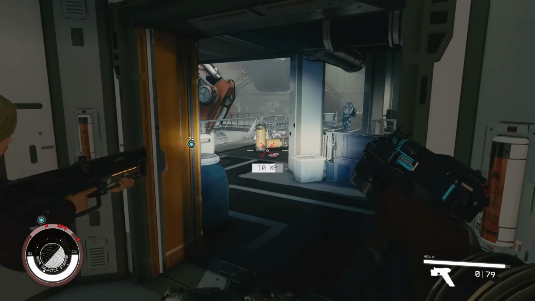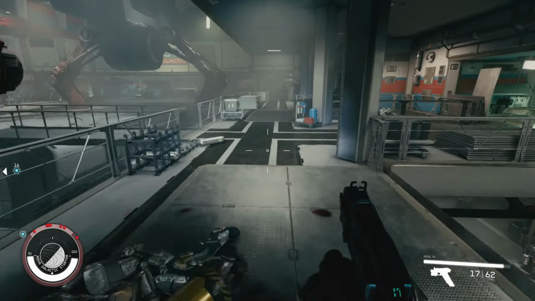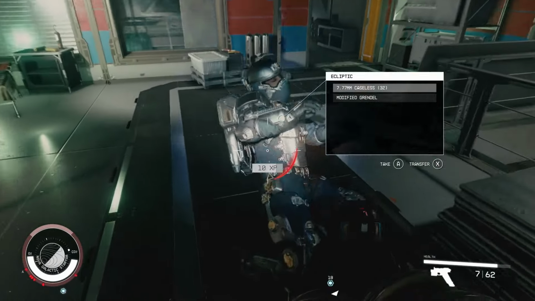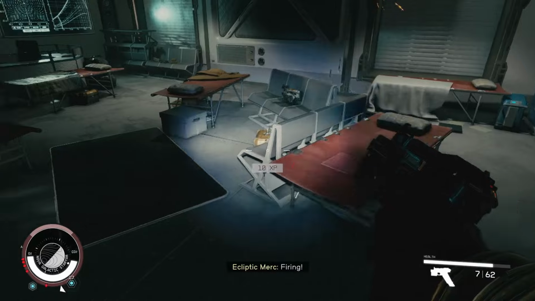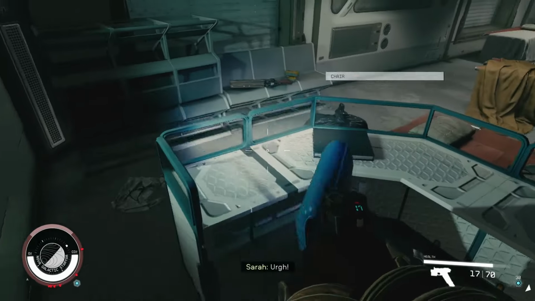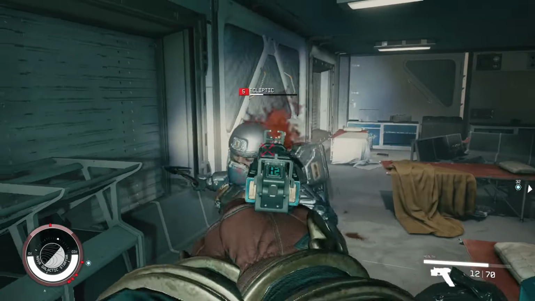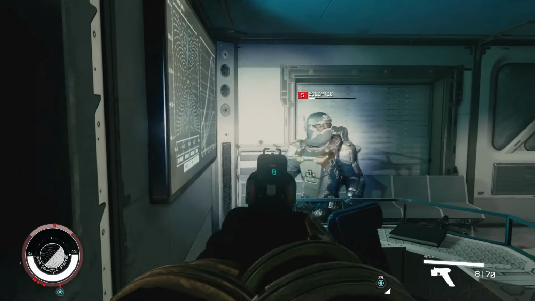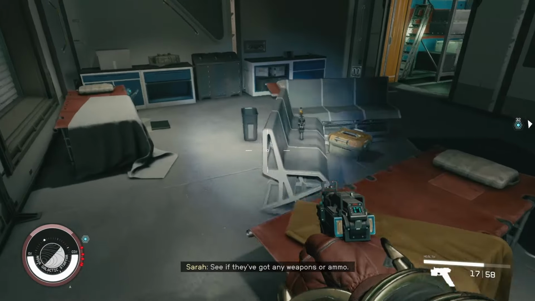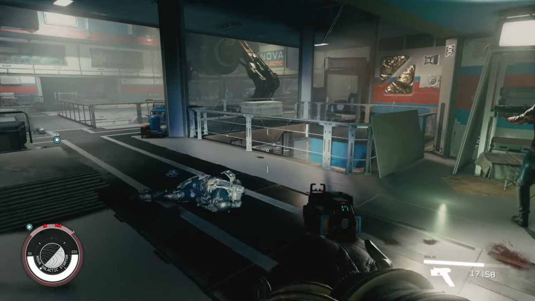Can I blow that stuff up right there? Is that blow upable? What does it deal, like damage over time? It's got like a weird... Yeah, see that guy right there interrupted my attack. Ooh. Don't mind if I do. Yeah, does this thing deal damage over time? Looks like the answer to that question is no. Ecliptic pack. See if they've got any weapons or ammo.